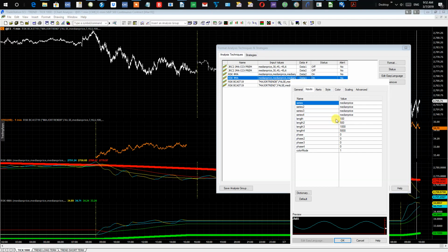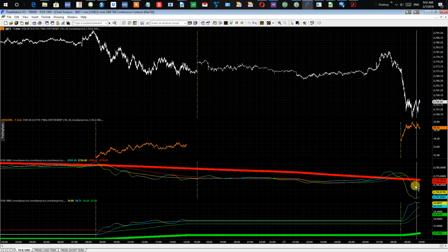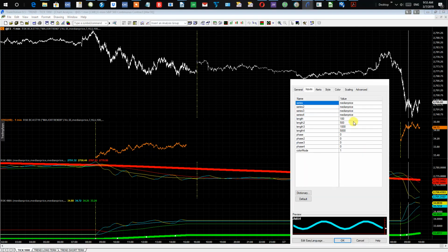But there's another way we could approach this. Instead of using a fairly sensitive moving average on the ES, we could use a more stable moving average on the SPX, which presently is long, with the exception of the fastest moving average. And it kind of looks like we're about to come down again. But anyway, another approach to take would be to use this moving average on the SPX. Same settings. So I could set this to 5,000.